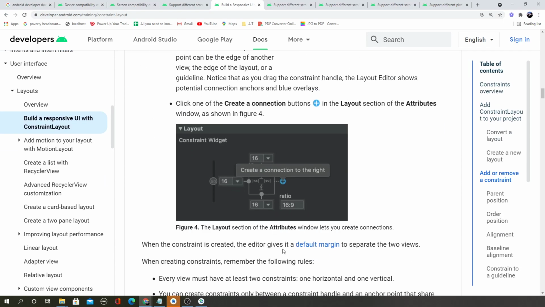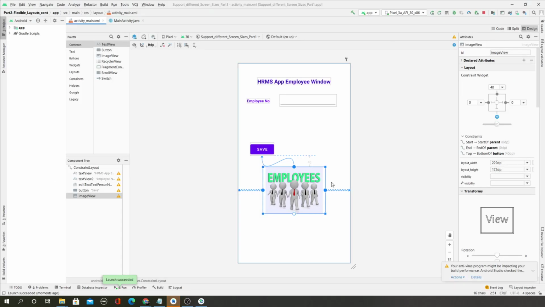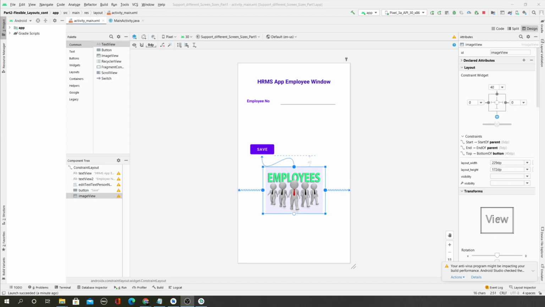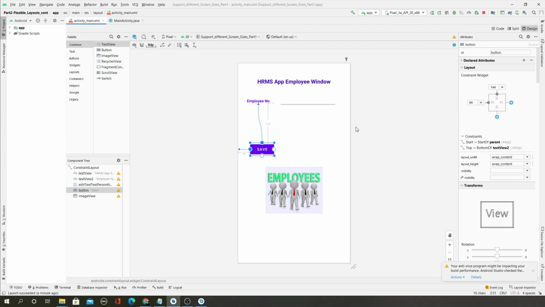You can also do a lot of changes from the property palette. So if you have constraints, you can see these constraints are displayed in the property palette. If I click on the button, you can see because we have added a left constraint and a top, in the property palette, if you look at my mouse, the left constraint value is given. So if you want, you can change this value.